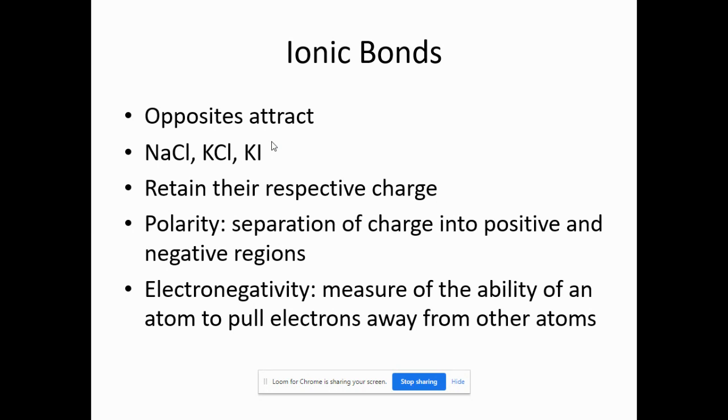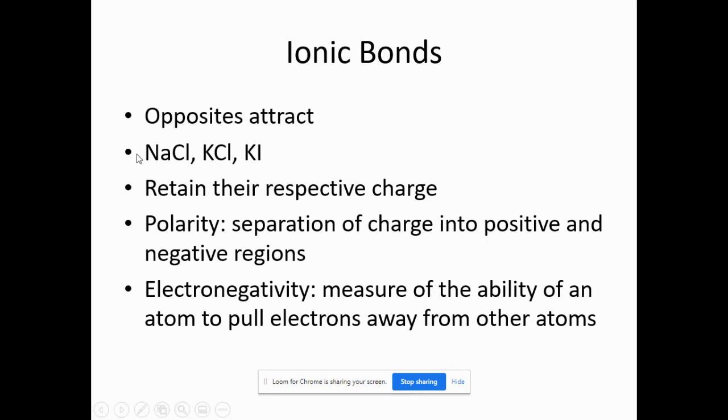Okay, so even though they are bonded together, sodium will still be positively charged, and chlorine or chloride will still be negatively charged, even though they have this chemical attraction, this chemical bond. And because they retain their respective charge, it's said to be a polar molecule. All right, and so when you have polarity, it means that you have a separation of charge into positive and negative regions within the same molecule.